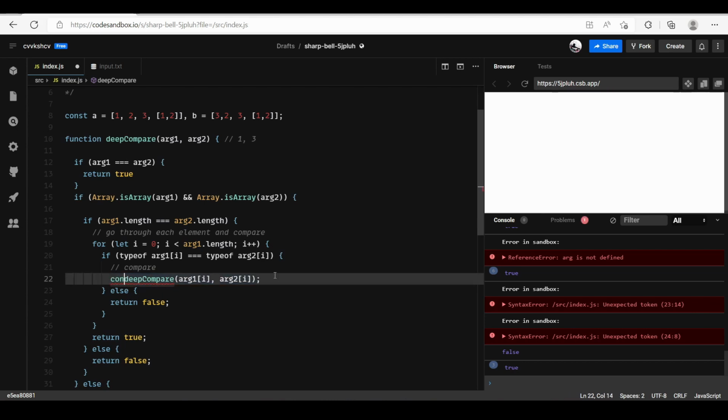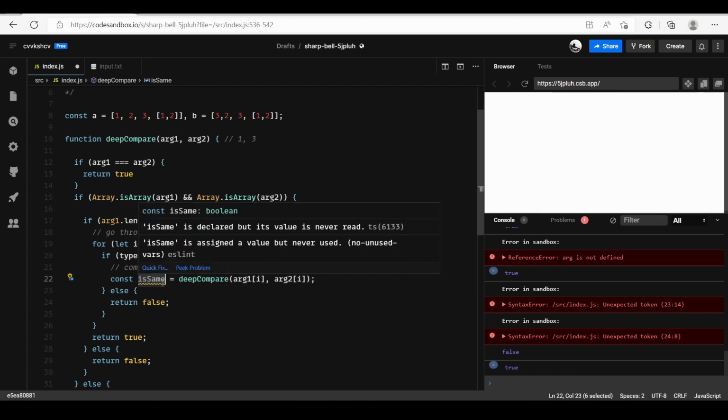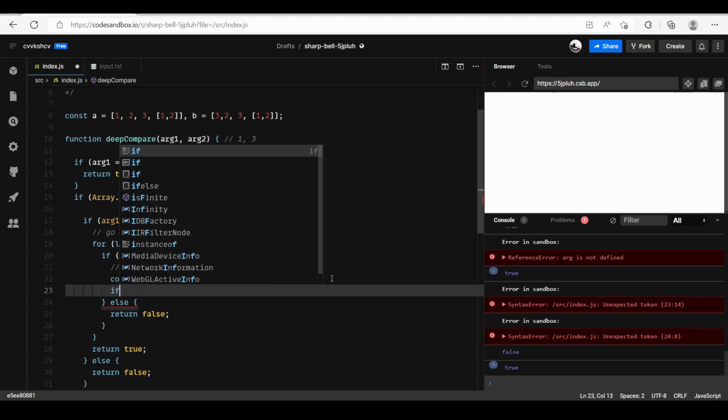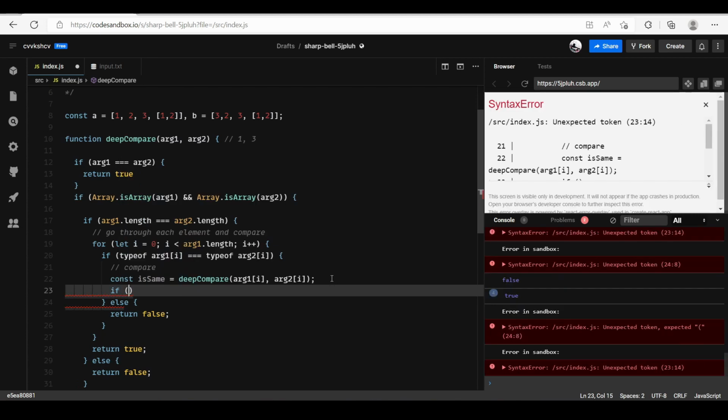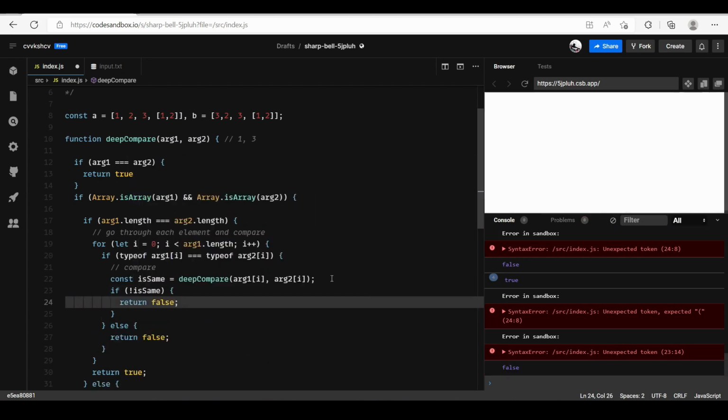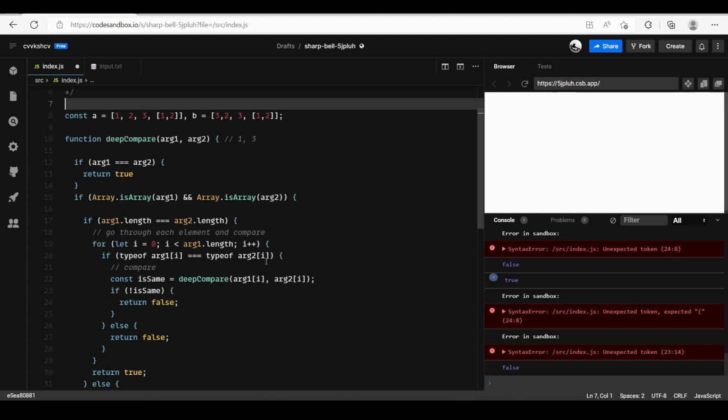So is same. Okay, so we'll receive true or false. So if it is same, then we are not going to do anything. We can iterate to the next value. But if it is not same, we came to know that this is not same, right? One of the values is not same, then no need to move forward. So we can directly return. If it is not same, we can just say that both the values are not same, right? Both the arrays are not same. Okay.